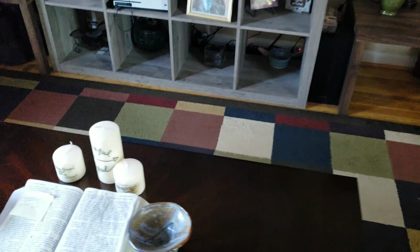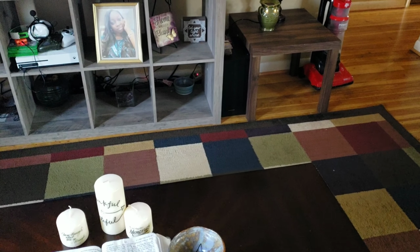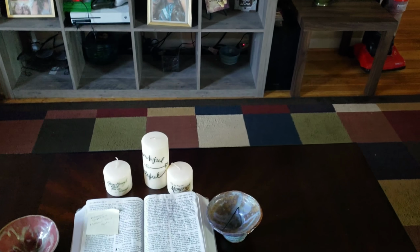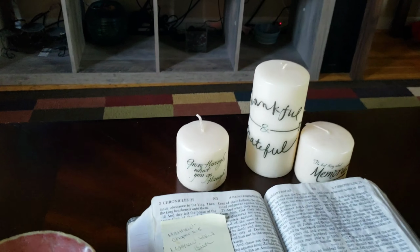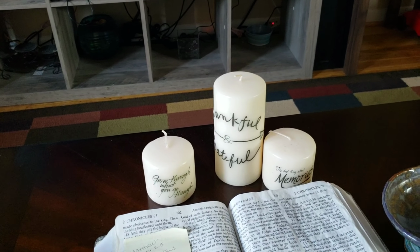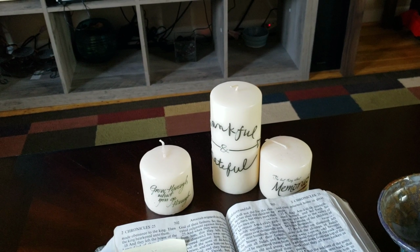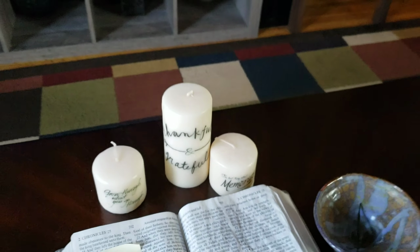These candles that I got on my coffee table, if you go to Hobby Lobby or Michael's or wherever you decide you want to go, these candles cost a lot of money. I found a tutorial on YouTube and I did these on my own. I got these candles from Walmart for a set of three. I paid about $5 for a set of three of these. I'm not going to talk too much about that, but these candles basically was $3, and I did what I had to do, and I made them. So I'm keeping these for sure. Not going to get rid of those.